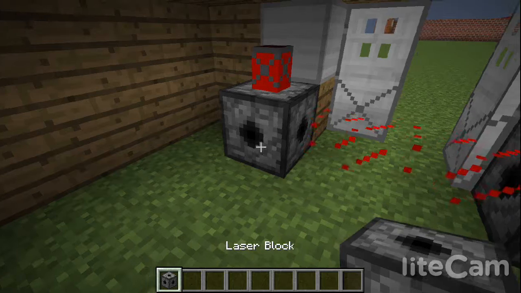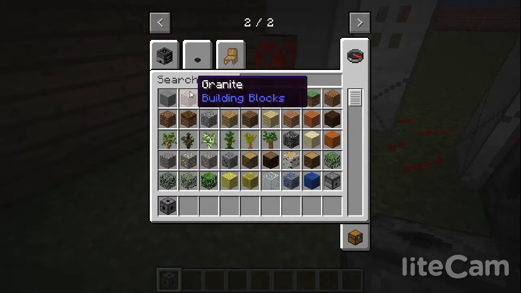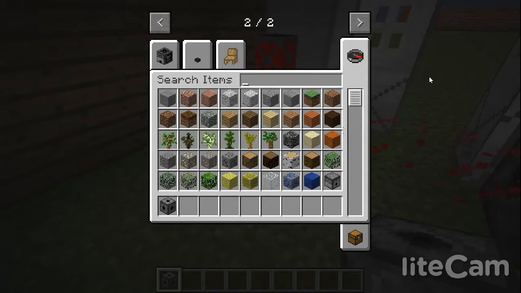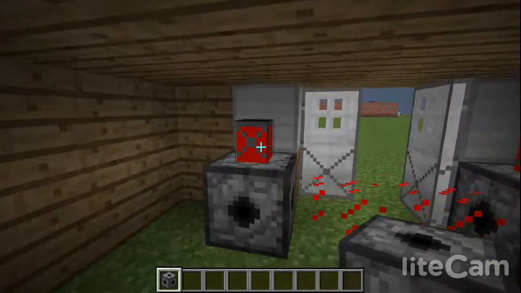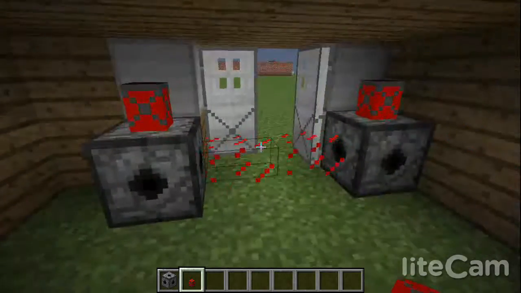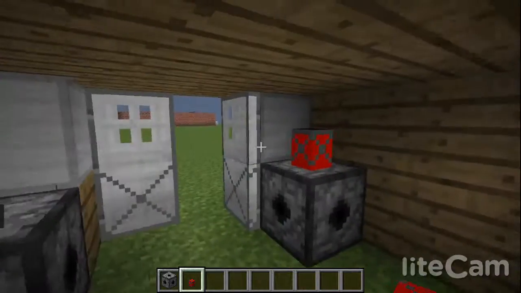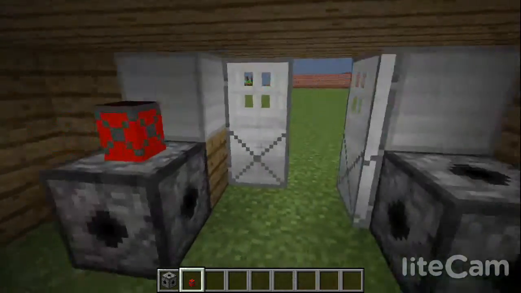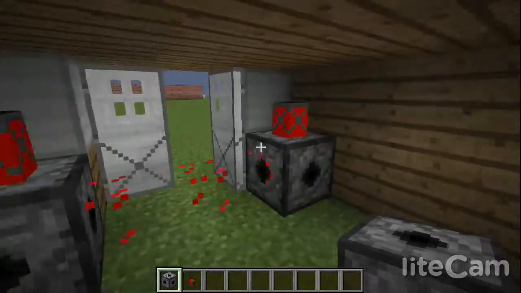But yeah, as you can see, here is a laser block. Now, as I said before, I have no idea how to craft this because the crafting thing is not here. Besides, I don't exactly know how to activate it. Anyway, if it's connected to an alarm and someone goes through the laser, it will set off the alarm. Now, if you click this, it will break them and shut them down. Just replace them, they'll redo it.